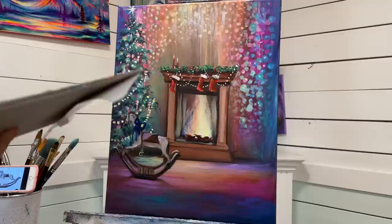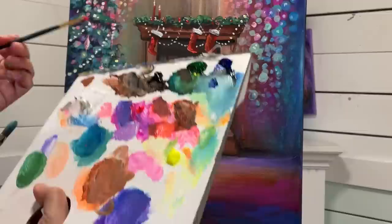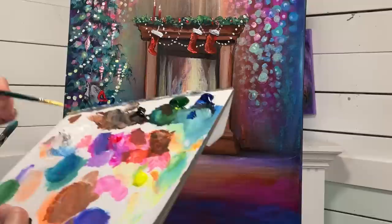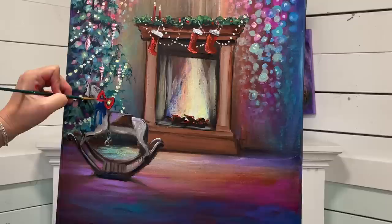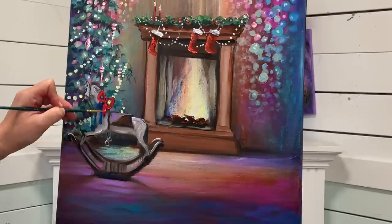Okay, so I just dried it off a little bit and I'm going to come in with my red now. And just apply it over that blue. The blue base is really dark and it's going to show up. So we'll get a darker red than when we apply the white. We'll get a nice bright red highlight.